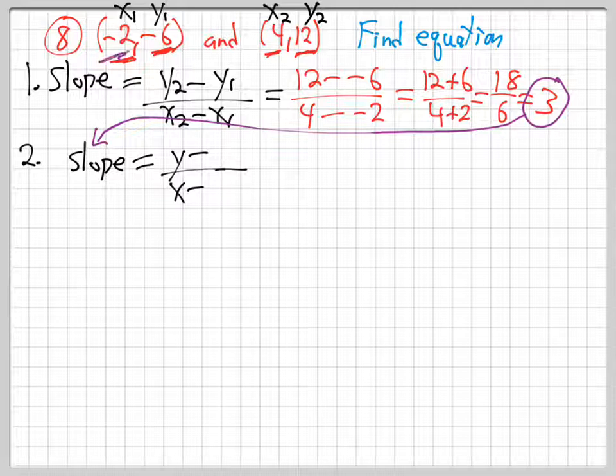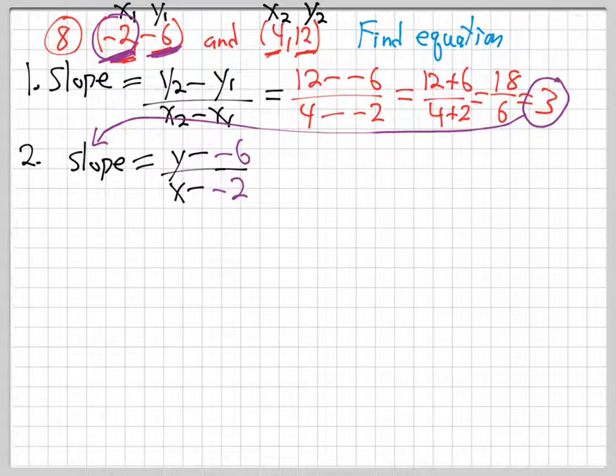You can just grab the first point or you can grab the second. It doesn't really matter. But careful, make sure you put the x behind the x and the y behind the y, not vice versa. It's tempting to do it the other way because the very first one you grab, we tend to want to put on the top, but that actually goes on the bottom because x's are on the bottom. That's an easy mistake I've seen many people make over the years. So make sure you put negative 2 on the bottom, minus 6 on the top.